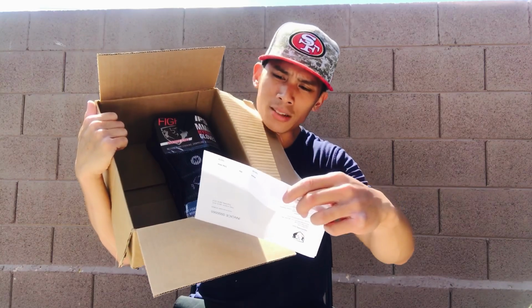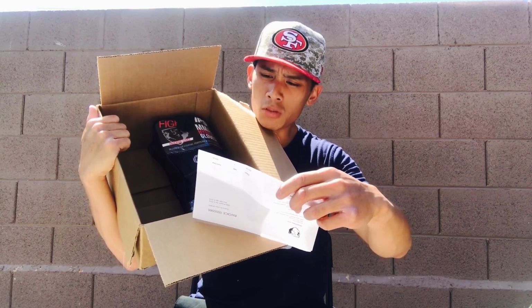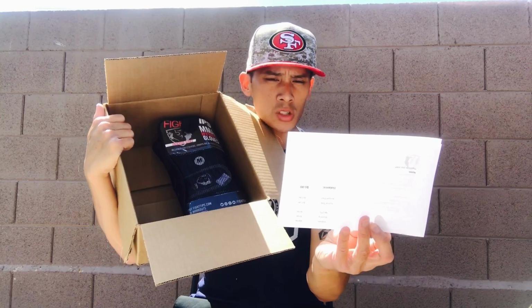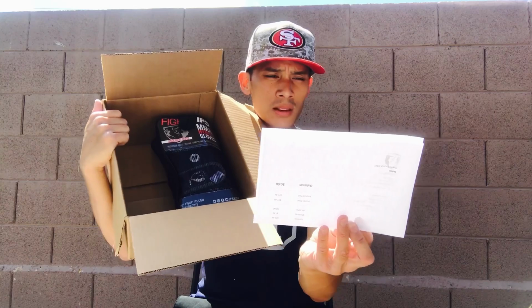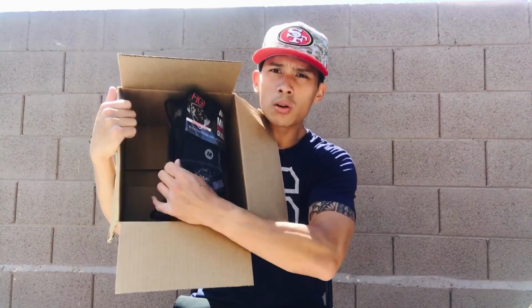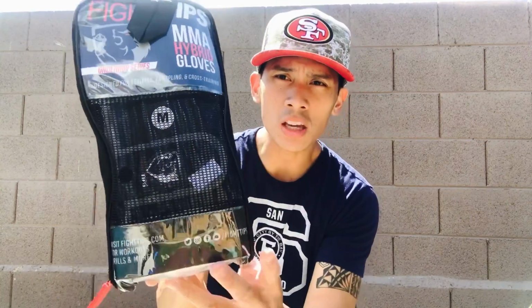These hybrid MMA gloves, after tax, they're about $75, with shipping. So pretty good price, all things considered, as far as shipping goes and the cost of the gloves itself. So you get the little invoice here from Fighttips, and then of course you have the gloves themselves. And here is the first look of how they look. So really nice presentation.